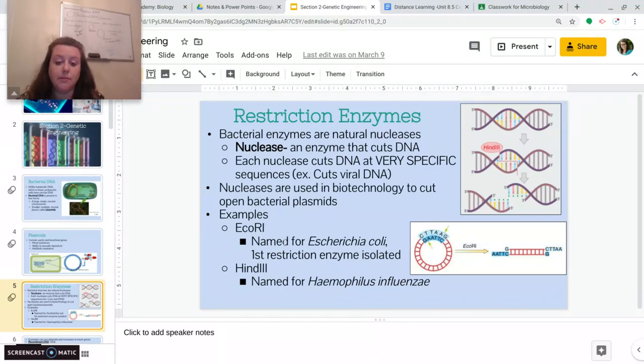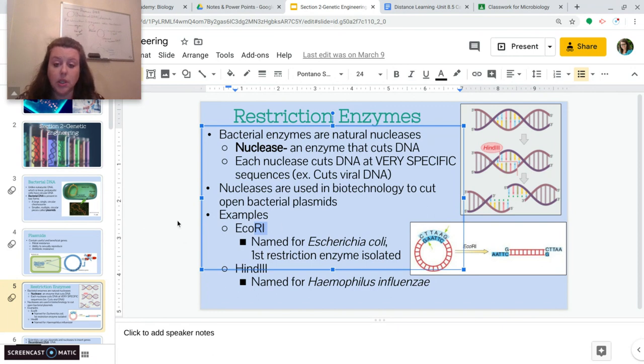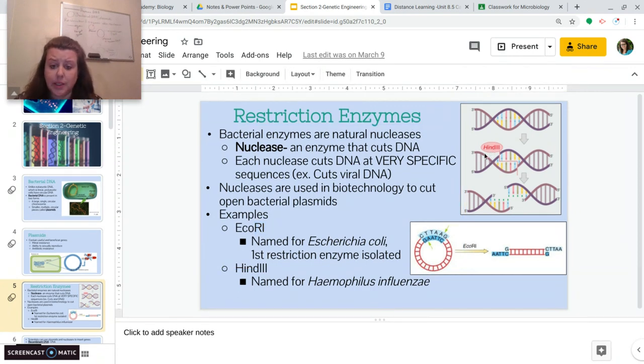Okay, they're named for the enzyme or the bacteria that they were found in. So the most famous restriction enzyme is EcoRI. So EcoRI is from the Escherichia coli or E. coli bacteria. It's the first restriction enzyme they found. Okay, so another one's HindIII, named for Haemophilus influenzae. So it's the third one. So literally, restriction enzymes are just bacterial nucleases that cut at specific locations. Their original job was to cut up any foreign DNA from viruses like bacteriophages, but we've learned to use them as molecular scissors to help us.